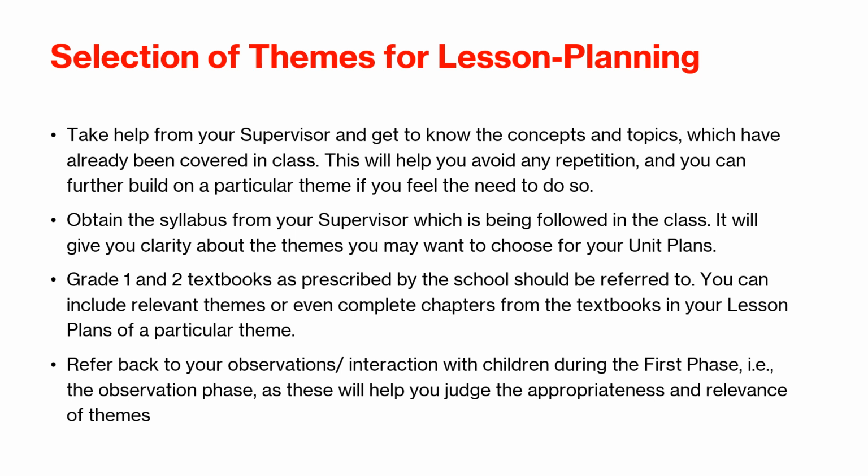For selection of themes for lesson planning, you should take help from your supervisor to know the concepts and topics already taken or covered in the class, to avoid repetition. So obtain the syllabus being followed in the class from your supervisor, and the grade 1 and 2 textbooks prescribed by the school should be referred to by you. Because you are getting 3 observation periods, in these observation periods you should ask your supervisor to help you select the themes and the relevant topics for the lessons.